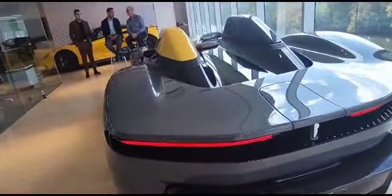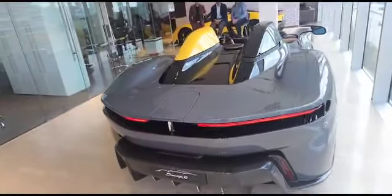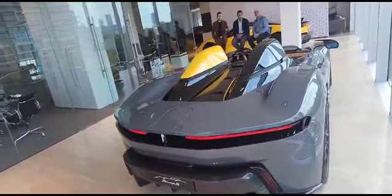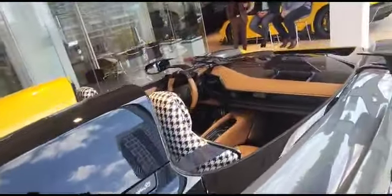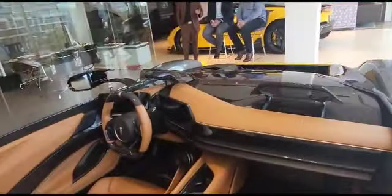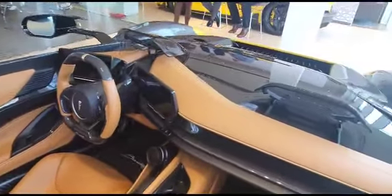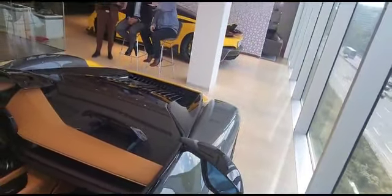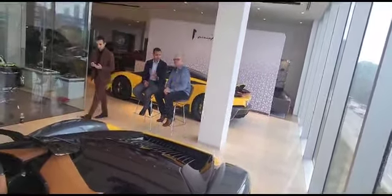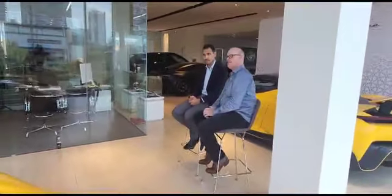What happens if we remove the roof, basically? So our designers, again, went back to the drawing board and came up with something absolutely astonishing. From the front to the rear, this car is just mind-blowing to me. And we have open air, and we have 2 electronically adjustable aero shields, which is pretty unique. So it's the first. Those are the ones currently right there. Yeah, you can adjust them electronically as you wish. So they go up and down? Yes, they go up and down. That is phenomenal.